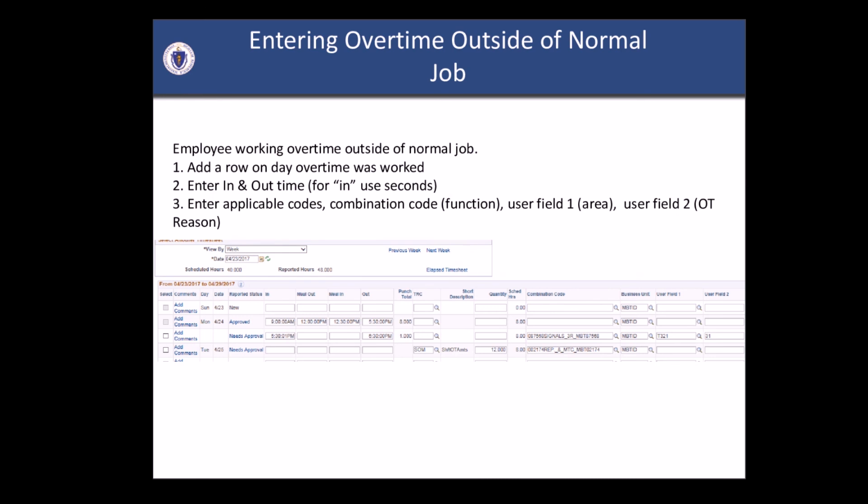It's within the same pay period, so no physical money has been charged to that combo code or function code yet. Really? So if the pay period hasn't been cashed out or paid yet, you can go back and make that change. It's when it's already been paid out that you can't go back and change it. Accounting can do some back-end work to make sure that it's charged correctly if after it's been paid out you find that there's been an error.